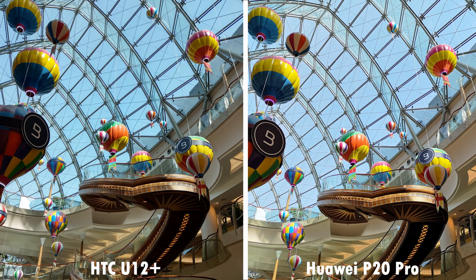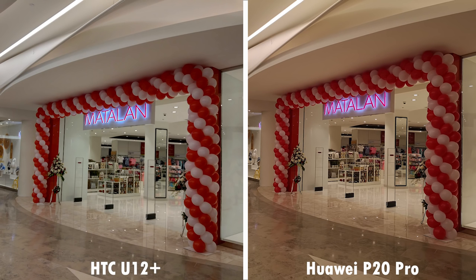Continuing on the indoor shots, the P20 Pro seems to have a slightly overexposed image here over the U12 Plus. The image comes off as more vibrant, which some may prefer, but the P20 Pro also retains more detail in shadows, especially under that staircase. In this one, I feel like the white balance on the U12 Plus is slightly more accurate, and so the colors are more accurate overall, and the detail towards the background on the U12 Plus is just a bit more compared to the P20 Pro when looking at the prices of the products in the shop, as you can see.